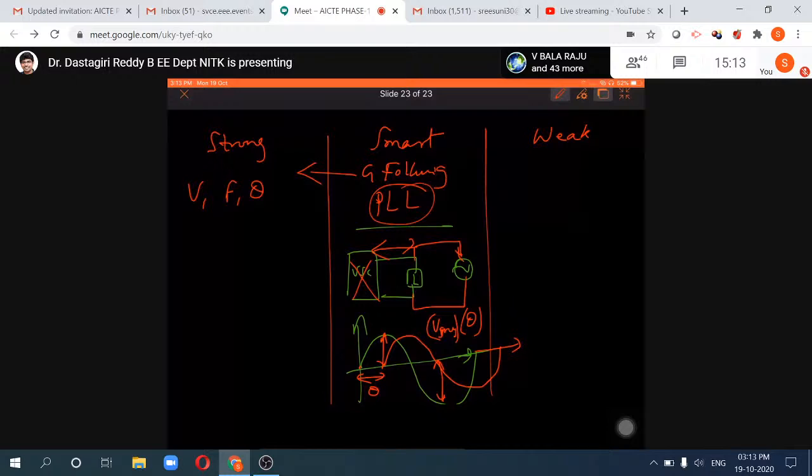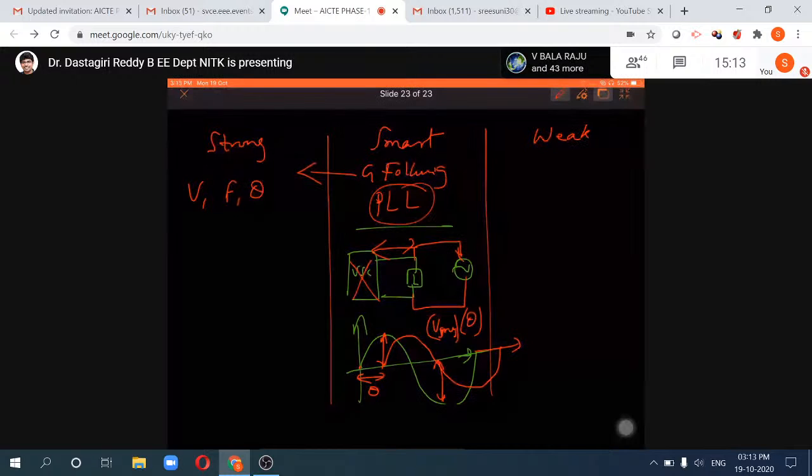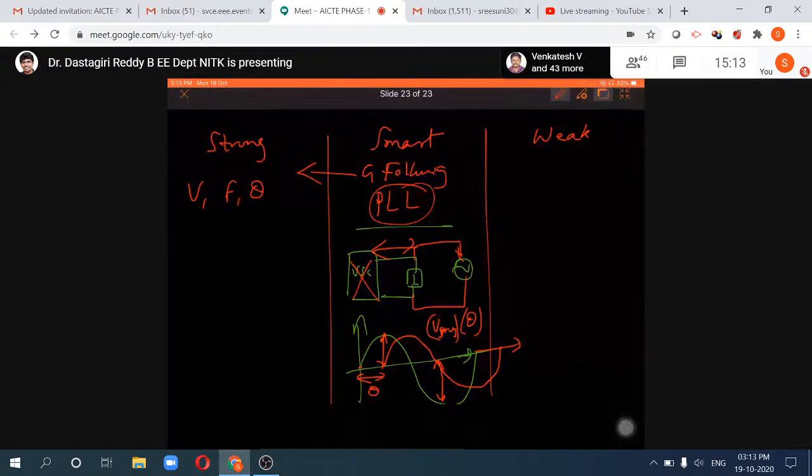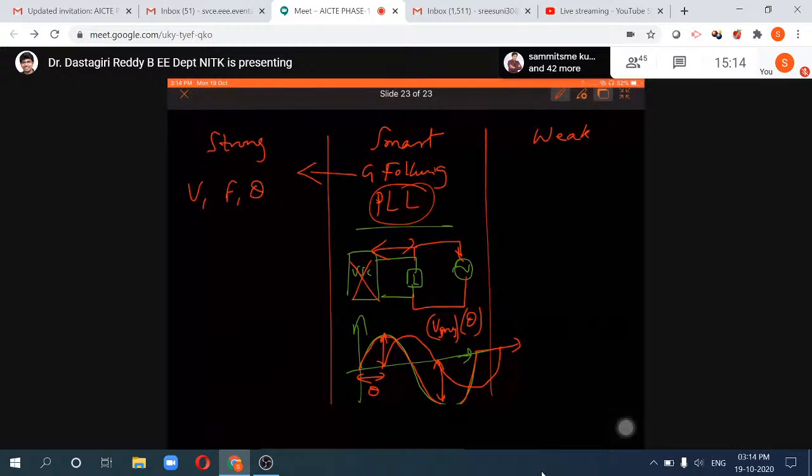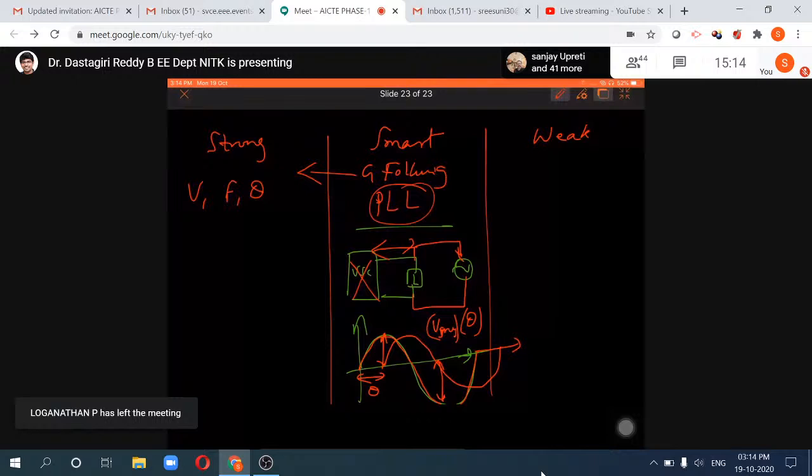That is what happens. But there is a possibility, by theory of probability, when you turn on the PLL, you may get a voltage which is exactly the same. It's a probability. So the issue is, if the converter is already feeding a load, and you want to go and synchronize to a grid, then there will be an issue. So you cannot simply rely on your PLL. Okay. So that is one thing.